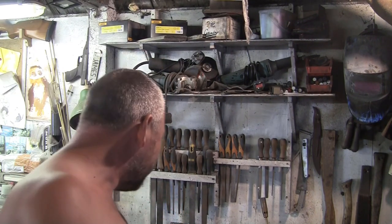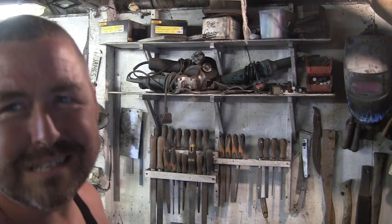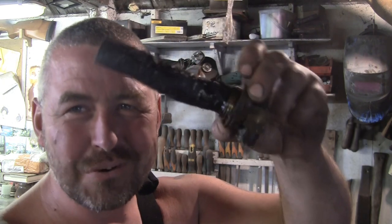Alright, folks, so we're still working on the list there. I'm currently a bit bored of painting and sanding, and it's been raining out there, so I thought we'd have a little break and do something mildly interesting. Look, all our filters are knackered.